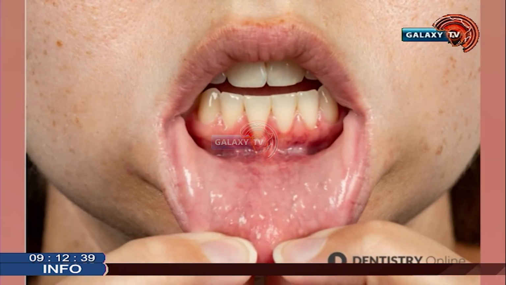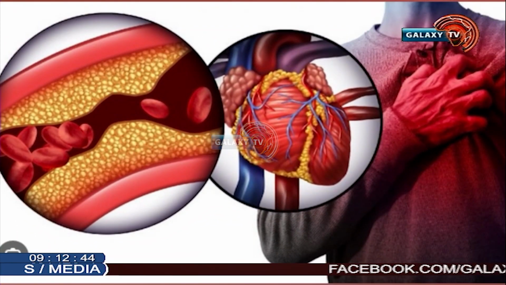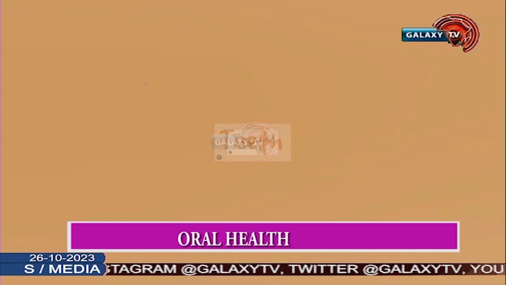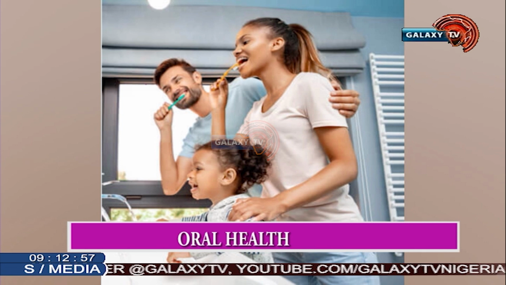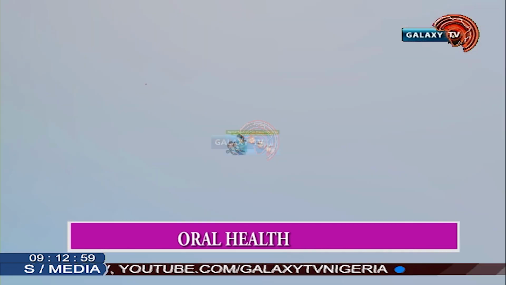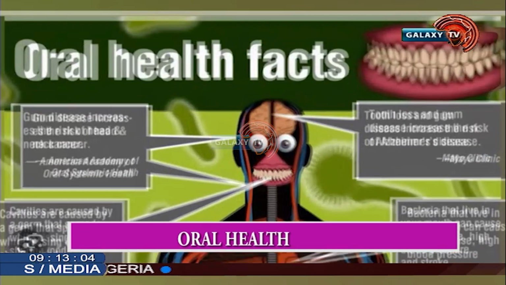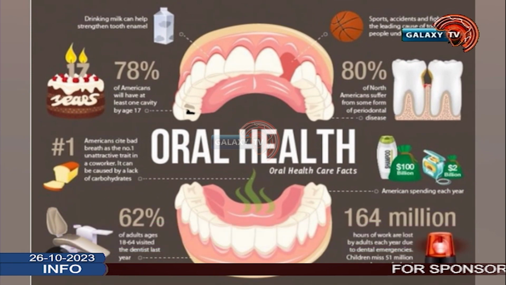Patients with gum diseases should try to reduce their risk factors and take preventive measures at an early stage so as not to clog up their blood vessels and trigger clotting. You can prevent tooth decay by eating a healthy diet, avoiding sugar-sweetened drinks, drinking plenty of tap water, brushing your teeth twice a day using a fluoride toothpaste, and flossing once a day. Regular professional care can help to identify and prevent decay and may avoid the need for a filling. It is important you take good care and pay attention to your oral health.